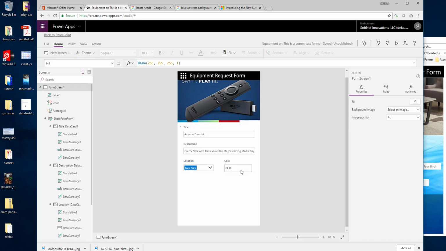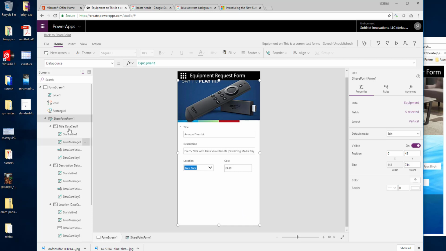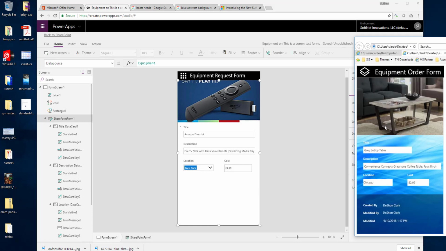All right, cool. Now sometimes, and that's the thing, you just have to keep playing around with this stuff. Sometimes you can move it, right? Sometimes you have to use the guiding lines to resize it, but either one works. All right, cool. So what's next? So now we have our image stretched to the top. That looks good. Then we have title, we have description. It seems like those didn't change too much. And then we have location and cost on the same line.